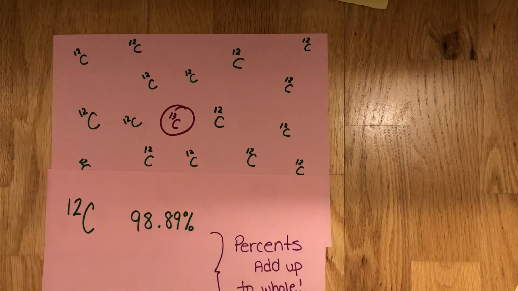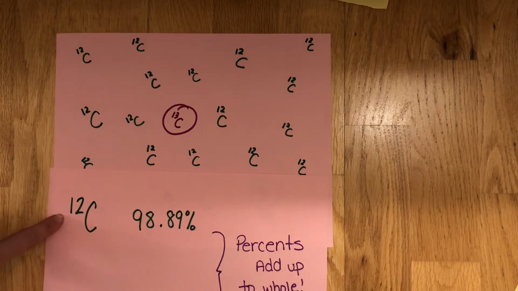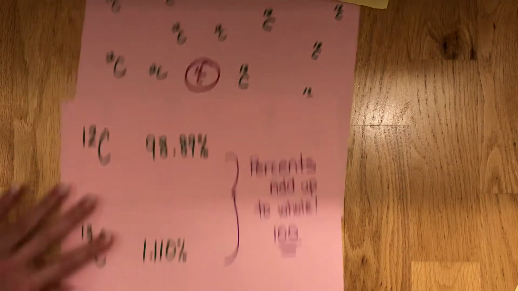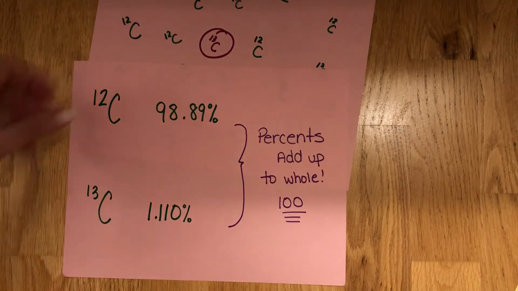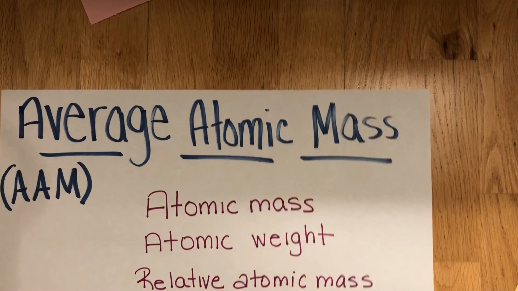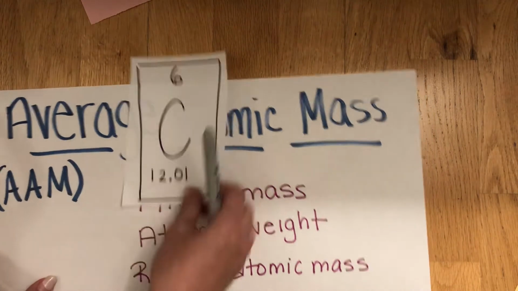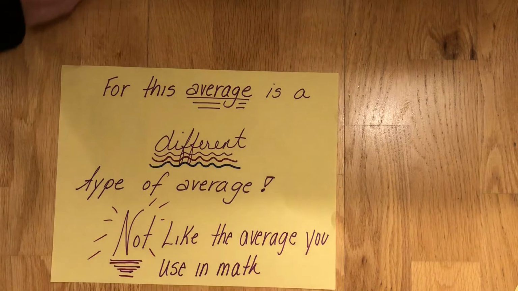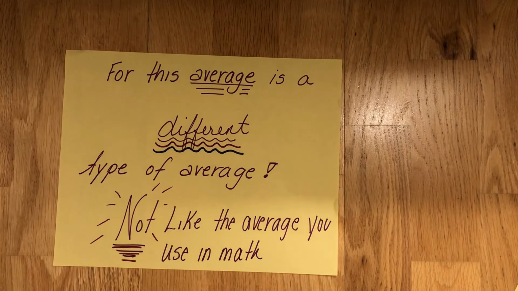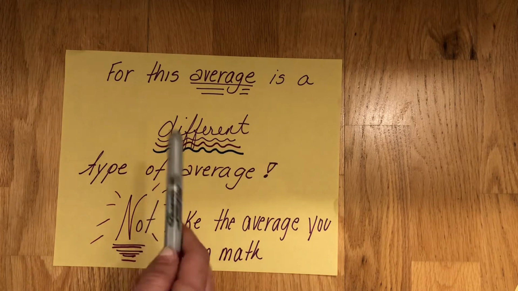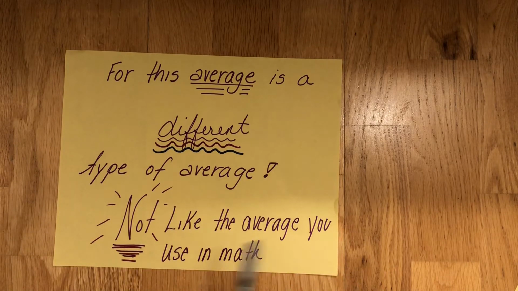All right, so now that I have this information about carbon, the question is then, how do I use this information, my mass number and my percentage of one isotope, my mass number and my percentage of my other isotope, to calculate what's called the average atomic mass, right? Which again was the purpose of that. How do I get that number on the bottom? Well, it's actually a special type of average. And now you hear the word average and you might be thinking math class. And actually, it's different. So this average is not like the average you do in math class.